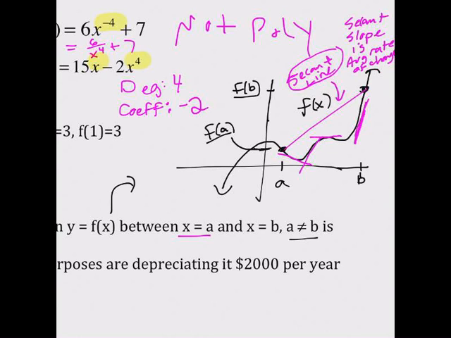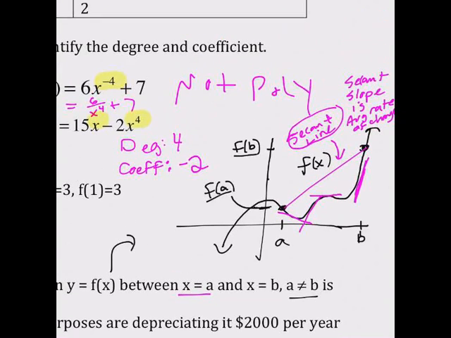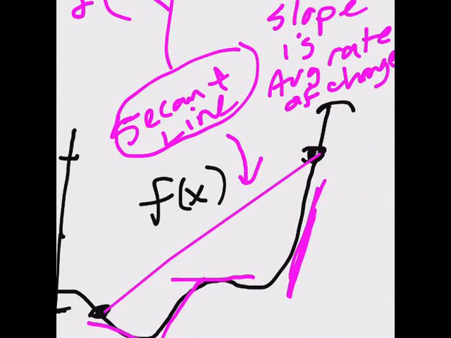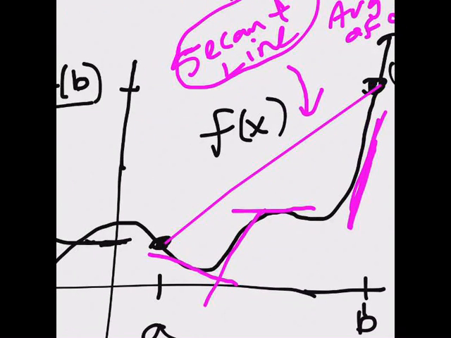So what I need now to get the slope of that line right there is to take those 2 points and find a slope between them. This is the point b, f of b up top here. So I'm going to zoom in there. This is b, f of b, which we've seen before. That's a coordinate point. And this one right here is a, f of a. That's its coordinate.